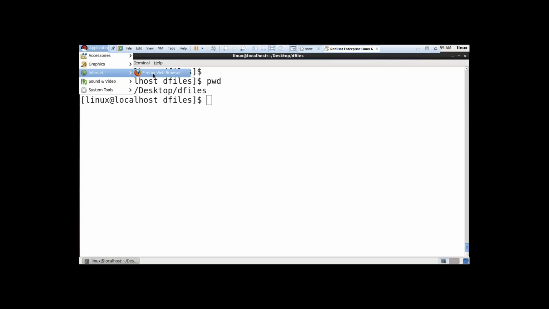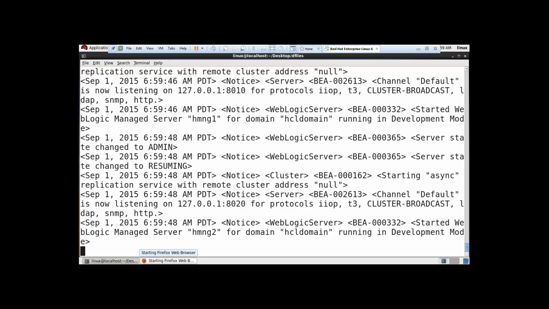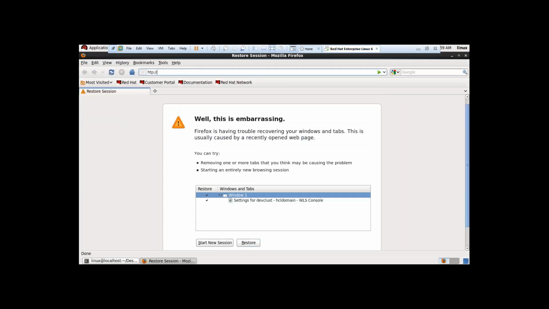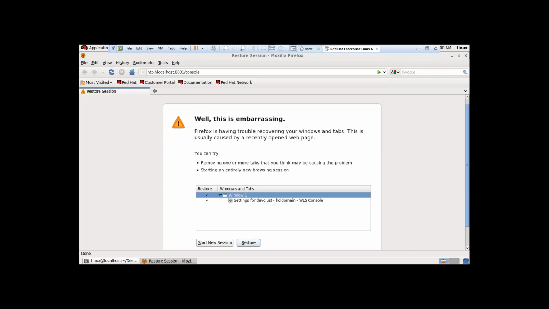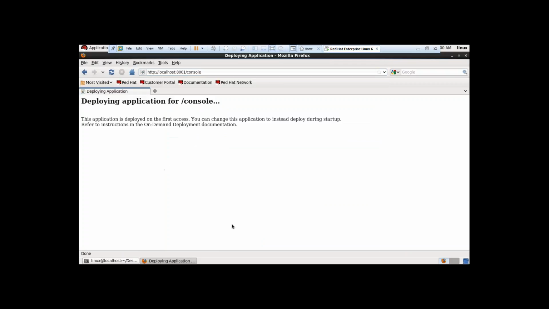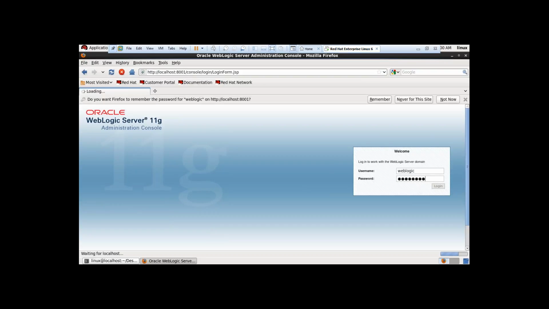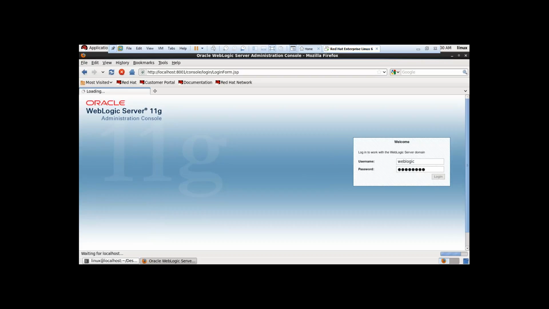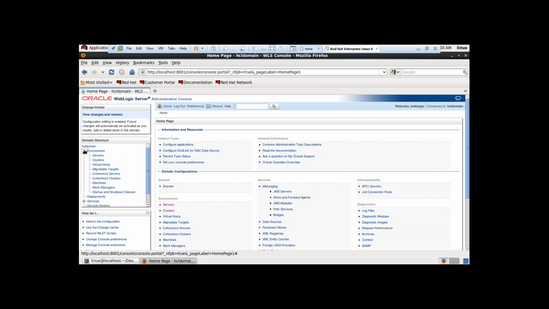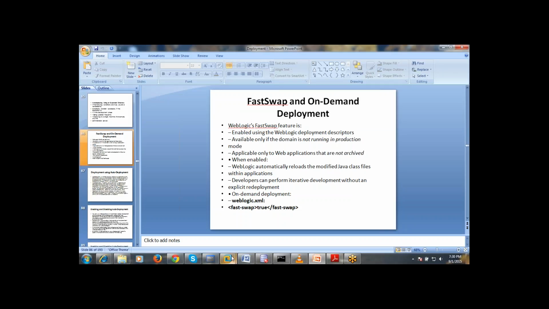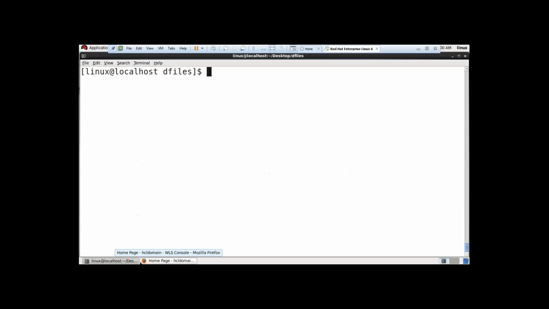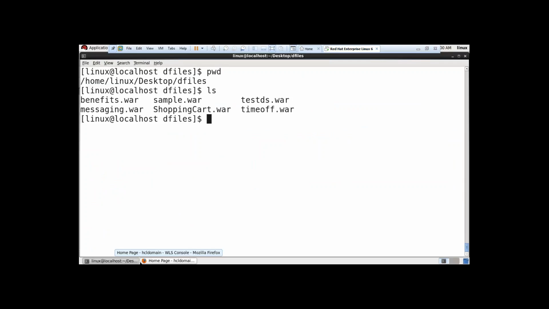Right? So go to here. I need to access the admin console. Under this I have all my sample applications. cp shopping cart.war, and I'm just copying it to /auto deploy.